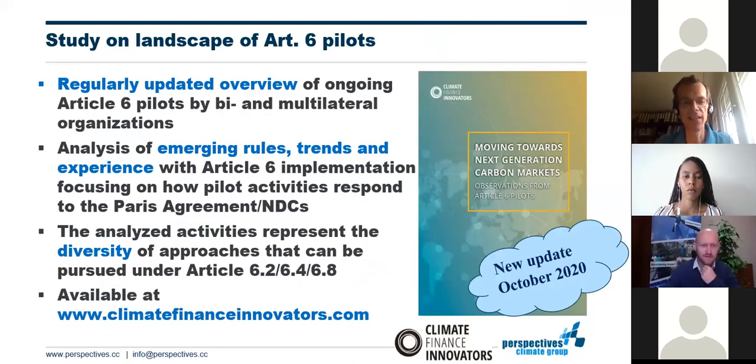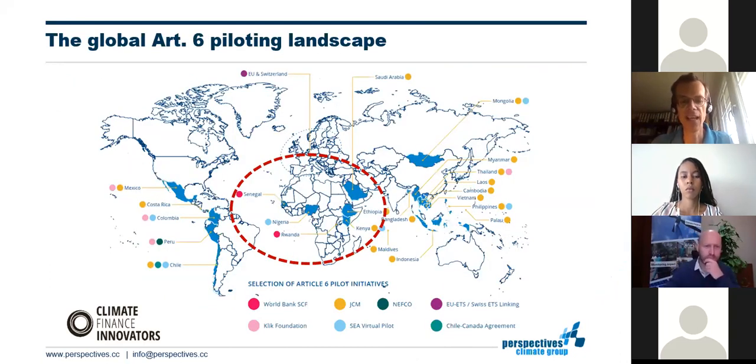So before getting into the fray, I wanted to note that there is a written overview, a study on the Article 6 pilot landscape in the world. And there will be a new edition of that coming up in about a month's time. So I will not now paraphrase what is written in the study, because there you will find all the specific information regarding who does pilots, what are the specific features, how much money is involved, what are the target regions, and so on.